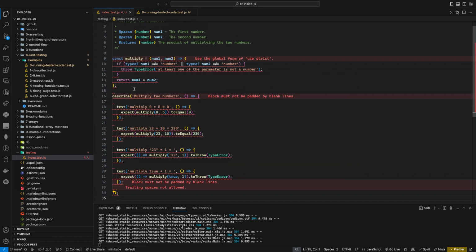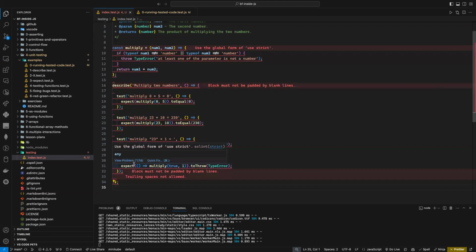Because when you write a function, it may work with 3-4 scenarios, for example. Now here, before I made this test, I didn't know that I needed this line of code, because anyone could pass a string here by mistake. And if they pass a string, it will give a result, and the result is not correct. But when I wrote my test here, I discovered that maybe by mistake someone will add, for example, a string as a parameter.